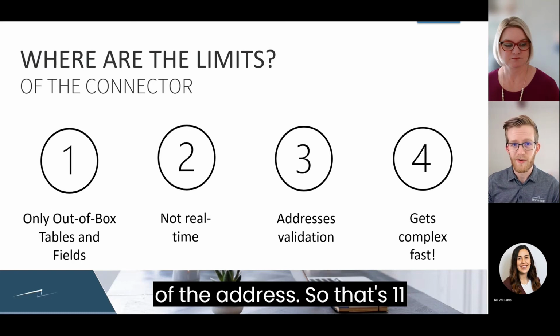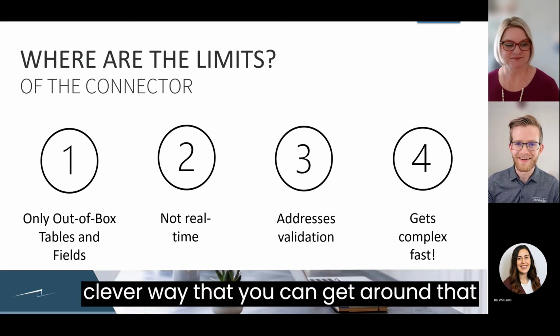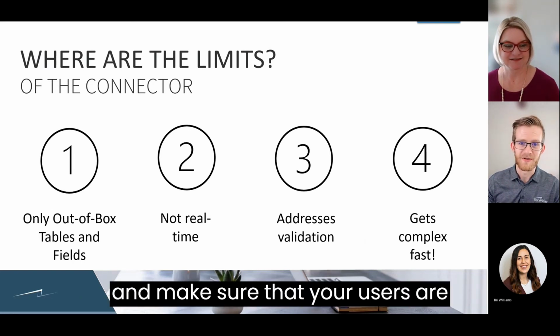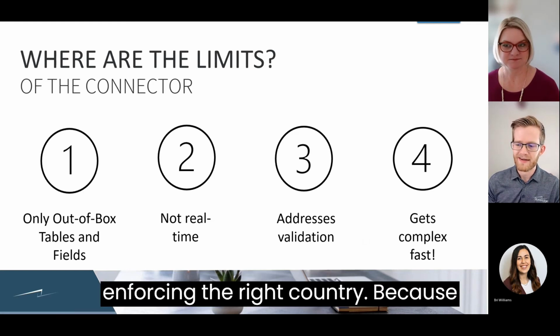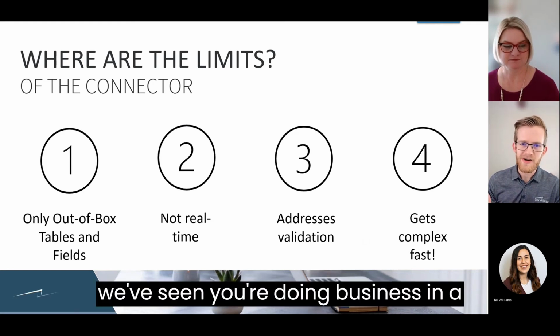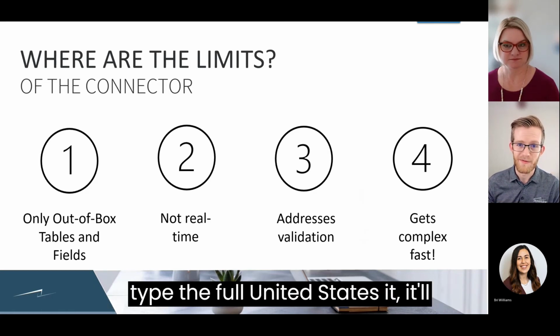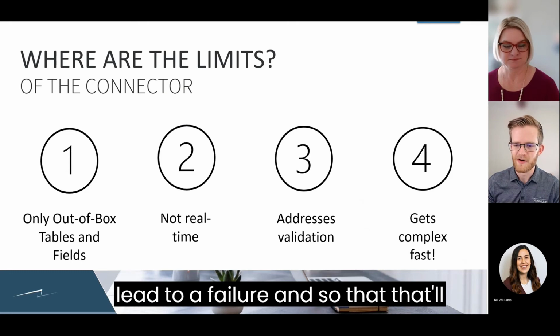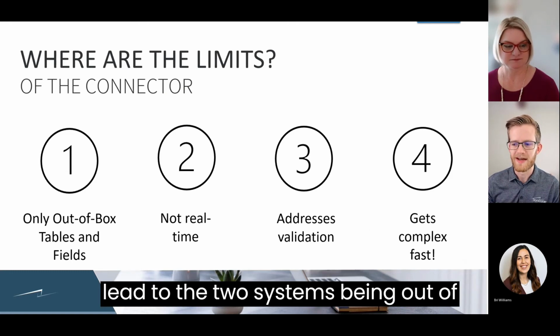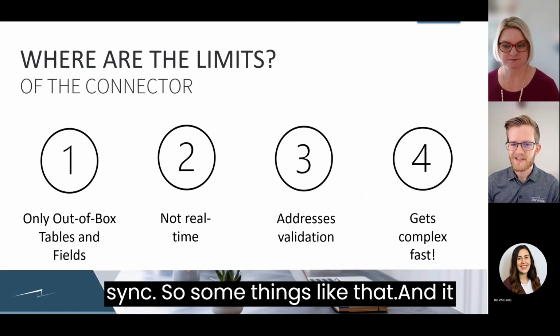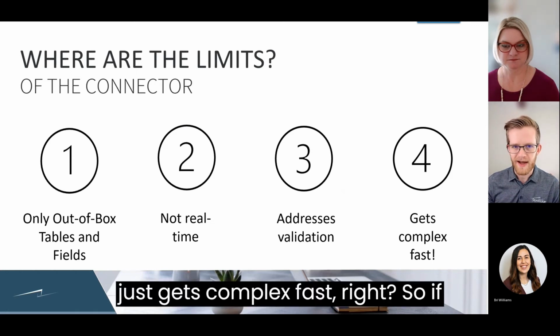So that's one clever way that you can get around that and make sure that your users are enforcing the right country, because we've seen, you're doing business in a new country and that country is not in BC, or you just type it wrong and you type the full United States. It'll lead to a failure. And so that'll lead to the 2 systems being out of sync.